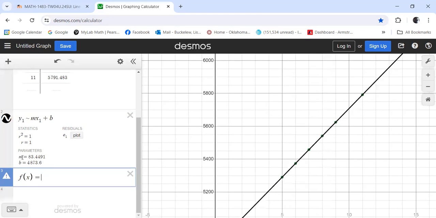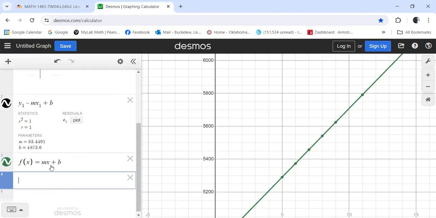So I'm just going to use the same variables, m and b. I'm going to write it just like this, except I'm just going to use x instead of x1. It's not a regression, it's an actual function. So I'm just going to use the letter x, but I'm going to write mx plus b. Now, when I do that, it's not just going to think of m as 83.4491. It'll think of m as whatever the other digits that are after this that it just didn't show us. And the b value, like I had talked about before, it's not just 0.6. Remember, it was 0.66009 something or other. It's going to use more accurate values.